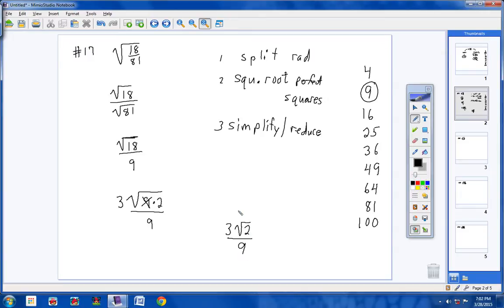Now look, Jonathan, you have an outside number here and an outside number here. Both of those numbers are reducible. 3 goes into both. 3 goes into 3 once. 3 goes into 9 3 times. So you're left with 1 square root of 2 over 3. You do not have to put that 1 there, because 1 square root of 2 really means 1 times square root of 2, and 1 times anything is just itself. You're welcome to leave the 1 if you want to. You don't have to. And there's your answer, okay? Square root of 2 over 3. All right, let's go on to number 18.